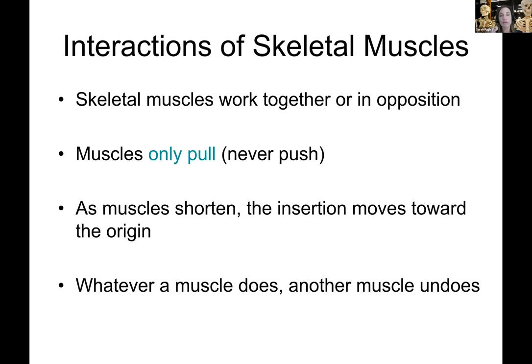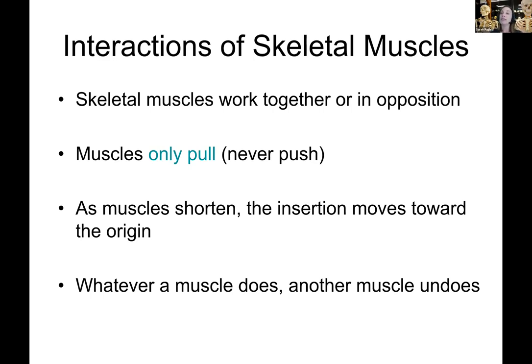Muscles only pull. They never push. If we think back to muscle physiology, remember that sarcomere can get shorter, right? So a muscle can pull and get shorter, but a muscle cannot push. So that's where this whole opposition to each other comes into play. Again, if we think about flexing at the elbow, your bicep does that because the bicep is pulling, right? Your bicep is connecting down here at the radius and the ulna, and it's pulling it, okay? So muscles only pull, they never push. So your bicep can't push it back out. That's where your tricep comes in. Your tricep's going to pull it the other direction, and it's going to extend back out. Okay, so muscles only pull, they never push.